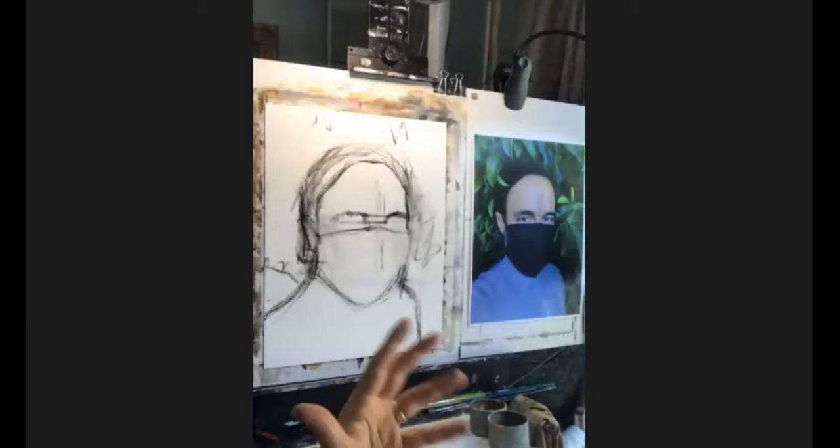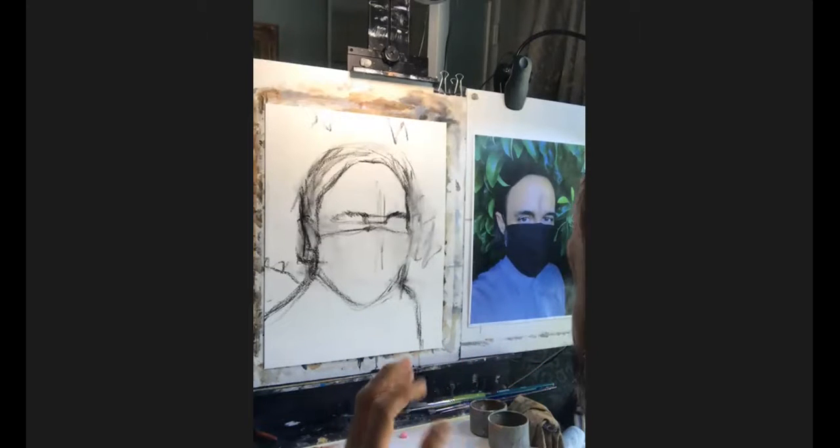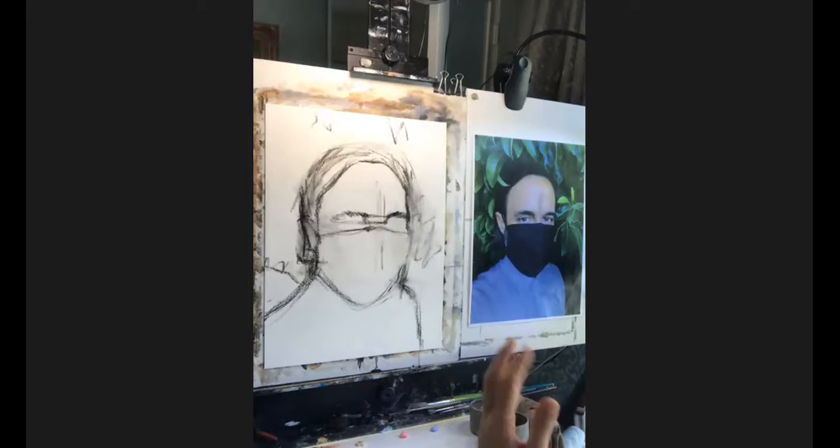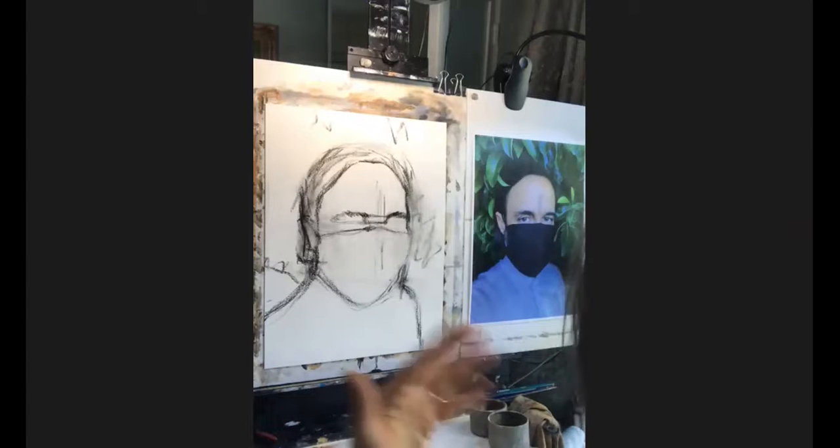I try to avoid doing things just for the sake of doing things. I try to avoid doing things just because I think they're going to give me the illusion of a face. I prefer to stick to points of reference that are not associated with likeness. And this is how I best and most successfully move my drawing forward.